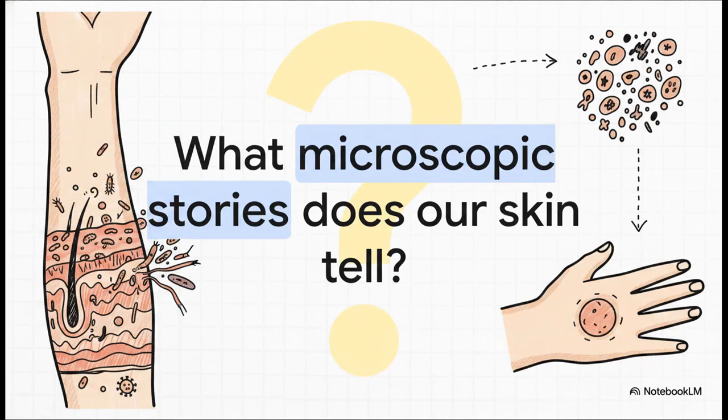Think about it. Our skin is our largest organ, right? It's constantly exposed to this wildly complex environment of microbes and elements. Because it's so active, when things go wrong, the skin actually reveals its structural failures through incredibly distinct visual clues. So we're going to scale all the way from the macroscopic stuff you might see in the mirror, all the way down to the tiny, microscopic battles happening at the cellular level.